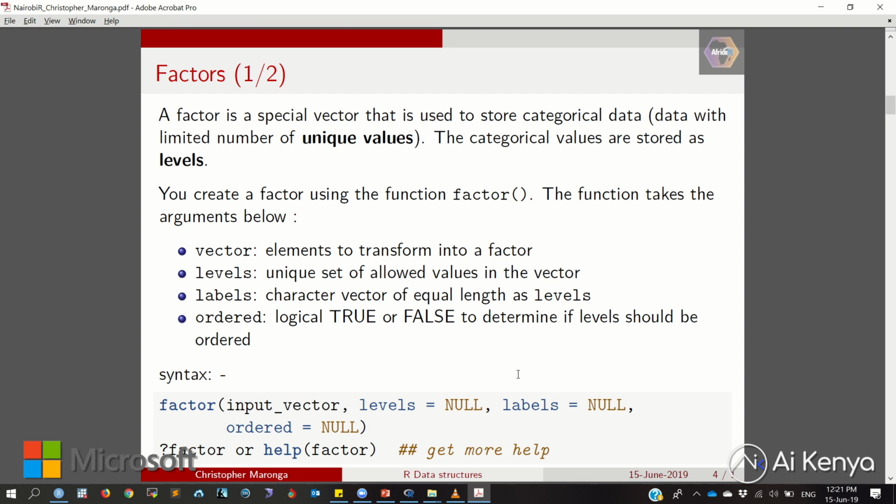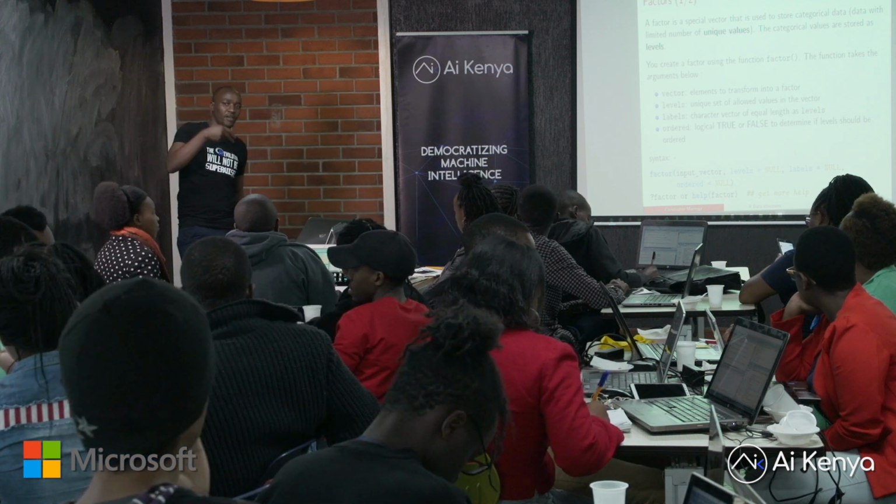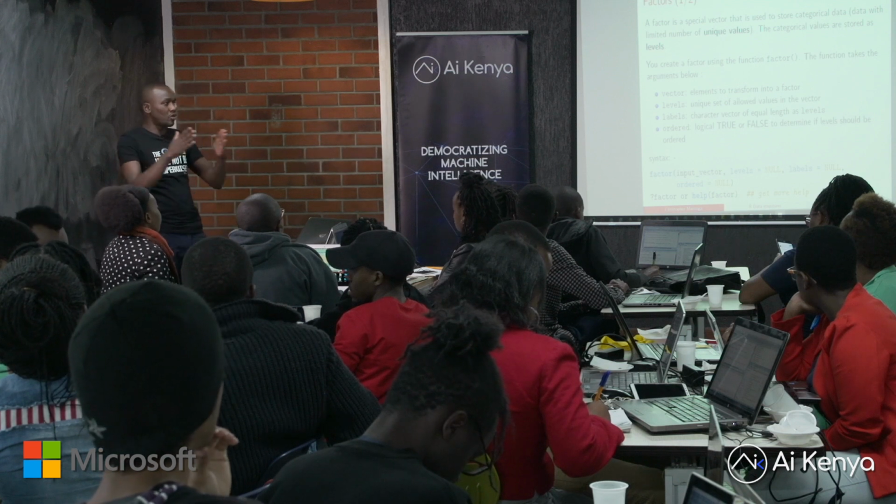Categorical data is data that has limited values. For instance, let's talk about level of education. You can be in high school, primary, university, college. You can define those particular values. That's what we call a factor.